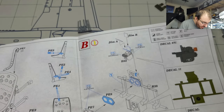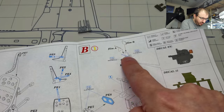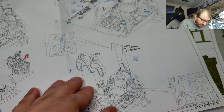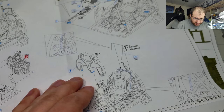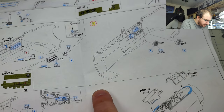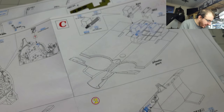Okay, so with the gun sight, they do have quite a bit more detail. Instead of just having it be all one clear piece, you have individual film. Oh, that's a big improvement. But pretty simple. One thing that has definitely improved is you put wire and wrap that around there. Now, what that pulley system is for, I don't know, because it just shows it going into oblivion, I guess, or just attaching to something. But everything else just comes together. So we talked about this piece, much better improvement, and that part better. 59, I don't think that's even in the kit.